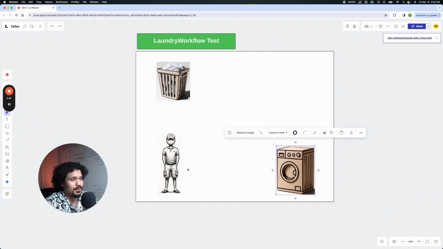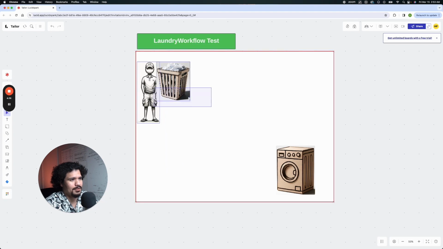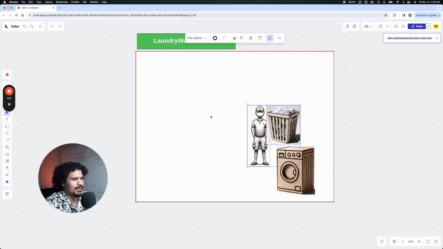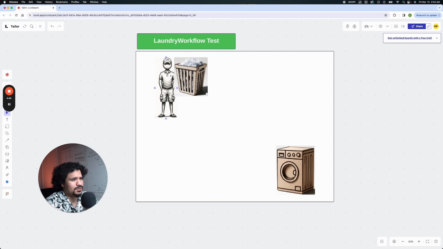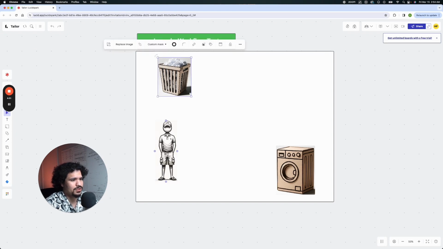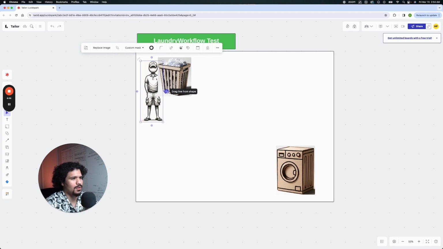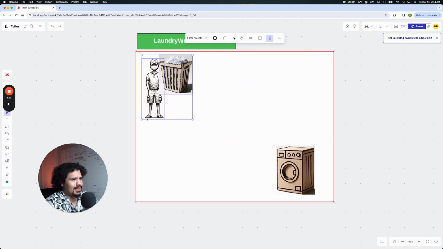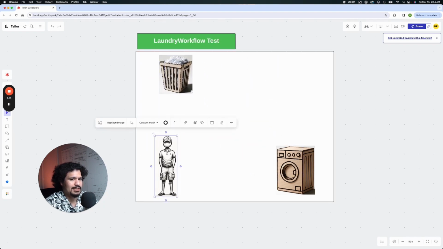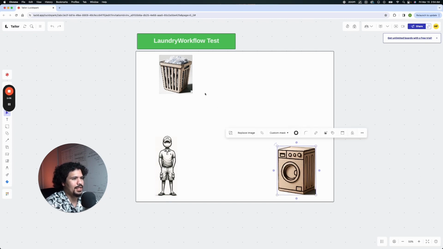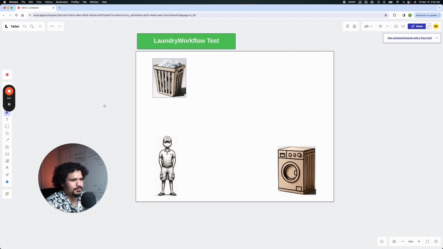Because we want to observe him getting the hamper, taking it to the washing machine, and dumping the quote unquote clothes on the washing machine, right? And again, we don't care that the clothes aren't going to get washed. We don't even care that it's not real clothes, because all we care about is this process of him getting the quote unquote clothes and then putting it in the washing machine. So essentially, all we're doing here is testing it out by creating mock objects: a mock washing machine and a mock clothes hamper.